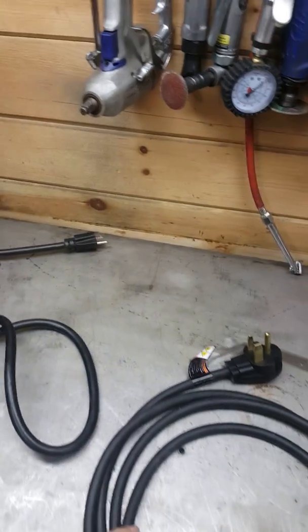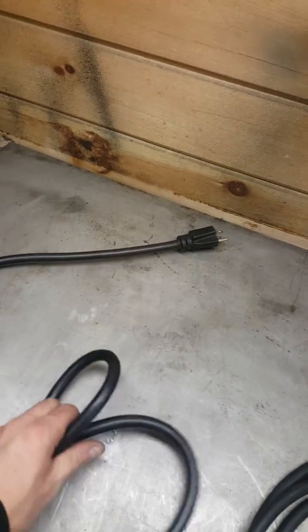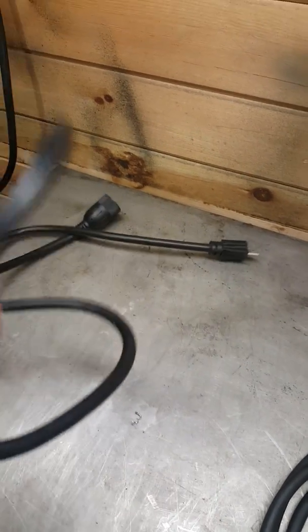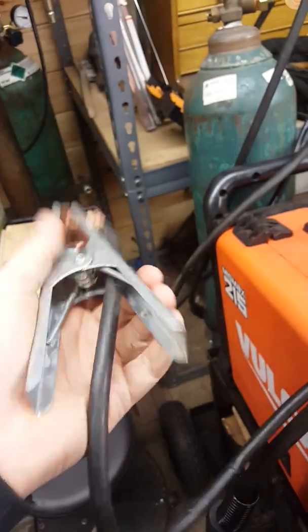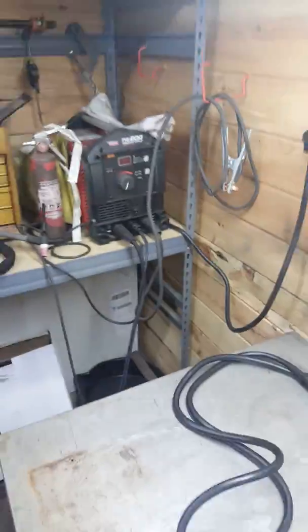These cables that roll up like this — this Lincoln cable obviously was packaged, and you can see how it would have been packaged and tied together. Over a year of owning that, it's still never relaxed. It's still stiff. This one — this is the way it came packaged, same thing. So back over to here: the ground clamp. It's got a decent ground clamp — it's actually identical to the Lincoln one if you look at it.